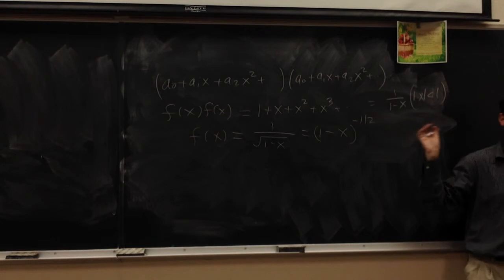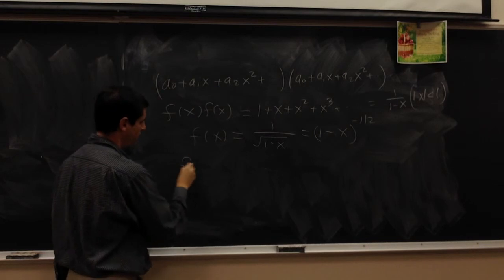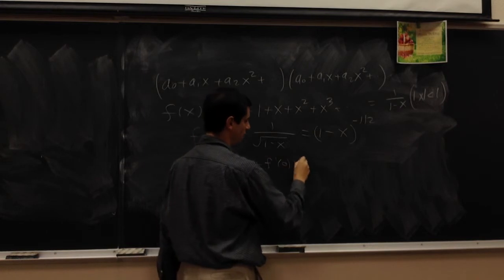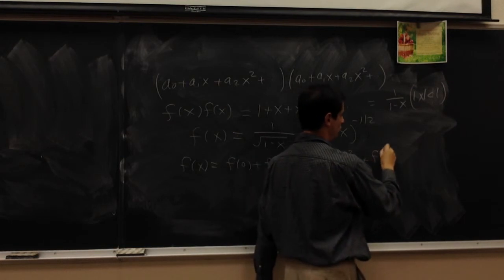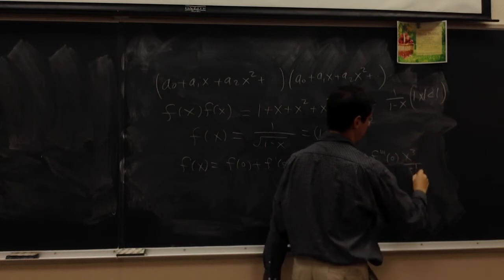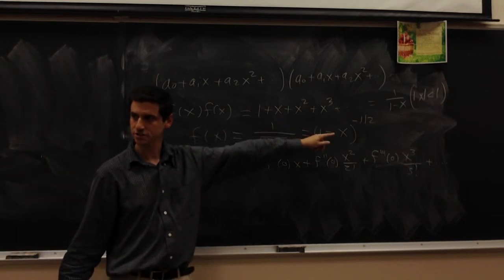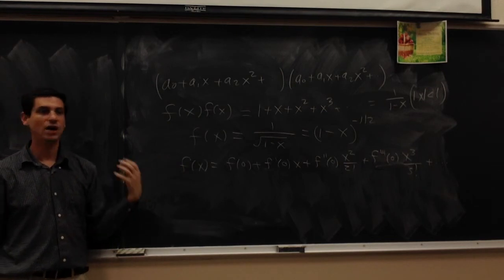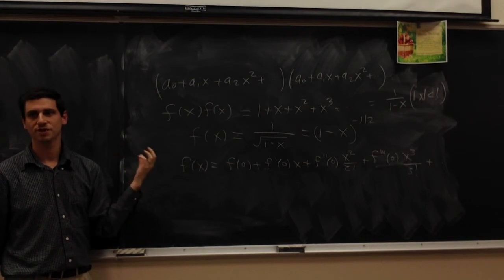All right. I will show you another way to try to do this problem. It's much harder. But I look at the Taylor series expansion. You know, f of x is going to be f of 0 plus f prime of 0 x plus f double prime of 0 x squared over 2 factorial plus f triple prime of 0 x cubed over 3 factorial plus yada, yada, yada. So I just keep taking derivatives of this and evaluating at x equals 0. It's now a calculus problem. We now need to figure out a formula for the nth derivative. Any idea what we could use to find the formula for the nth derivative?